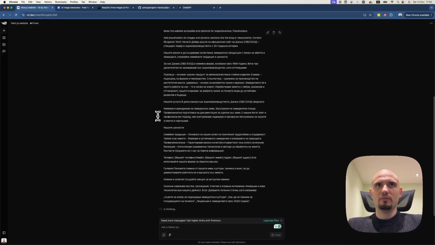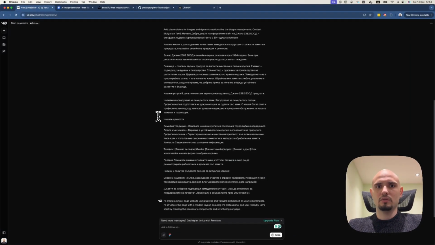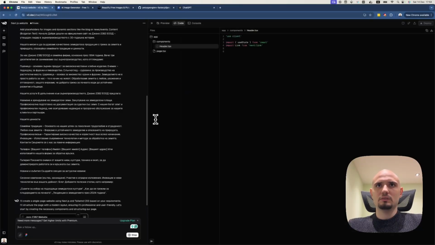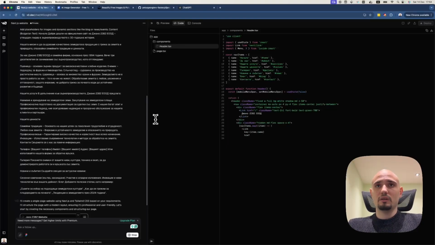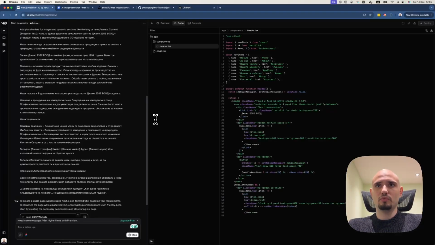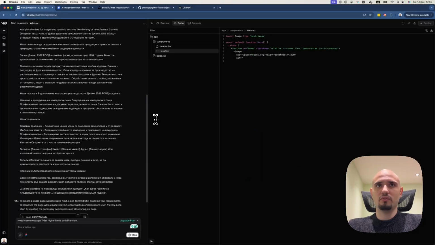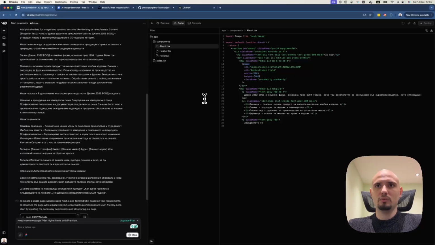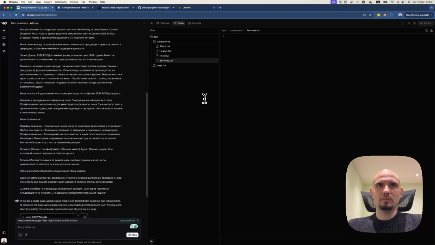Now we're going to have to wait for a while because it needs to build its structure. It's going to build a lot of components. So let's wait and see what it will do. Looks like we have a lot of items in the menu. I think we're going to remove some of them, but I prefer to first wait for it to finish. Let's see how it goes. I forgot to tell it to add some stock photos, so this will be the next step in the next prompt.